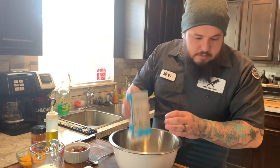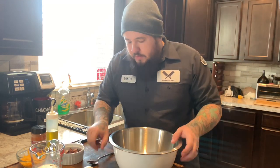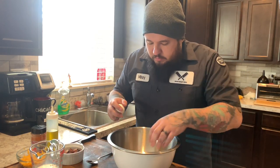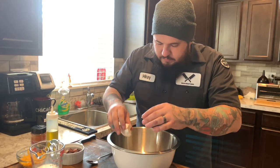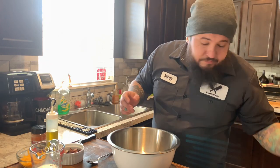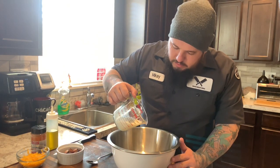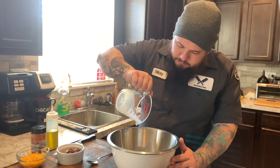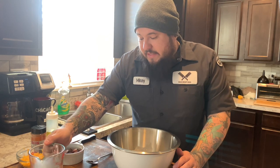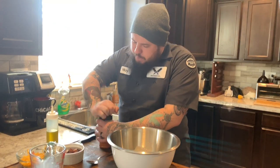So we're just gonna put that in there. That's done. We are going to crack the egg — usually better at cracking eggs, but shit happens. We are going to mix a little bit of that milk in there. And before we mix this all together, we're gonna take some of that rub, that beautiful rub, and mix it in there.